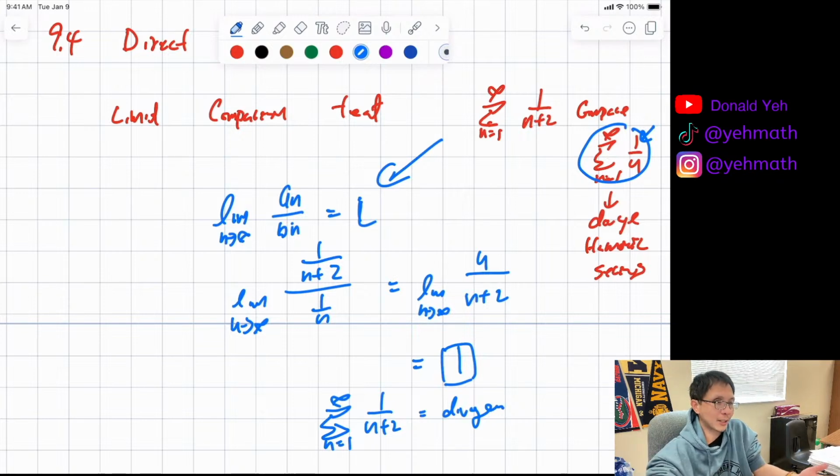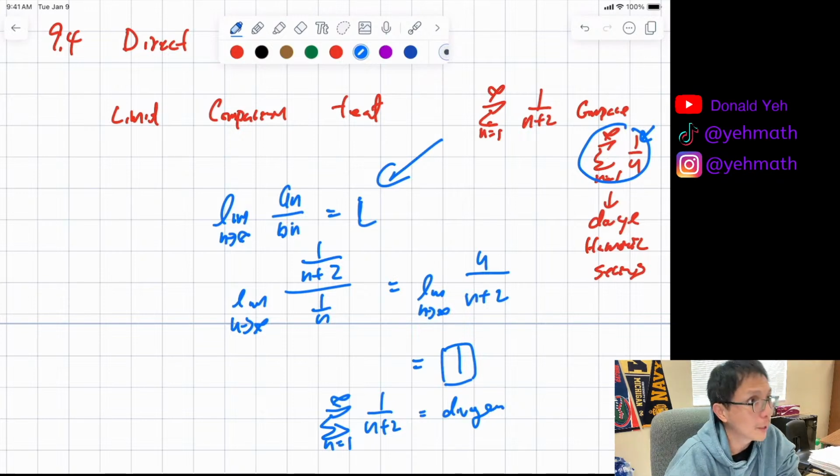Okay, so that's all the things that we have learned so far, and this is actually super useful. Charlie, the other day when I was walking around, said he thinks the easiest thing to do is the limit comparison test, because you don't have to do too many things. There are not too many parts in play. You just compare with a series you know, and if you come out with a number, it's going to be the same result as the series you compare with.